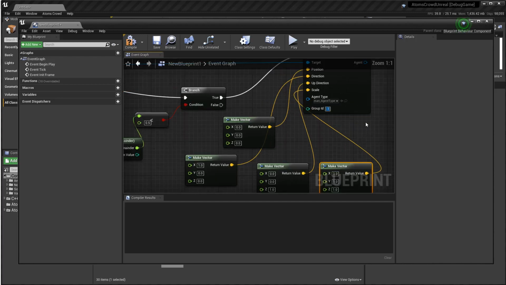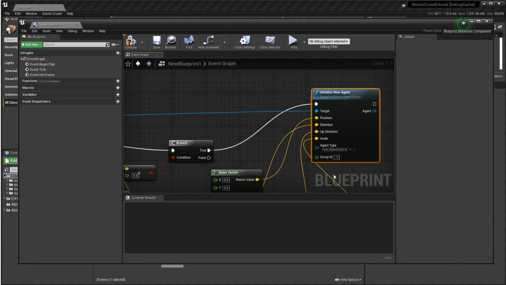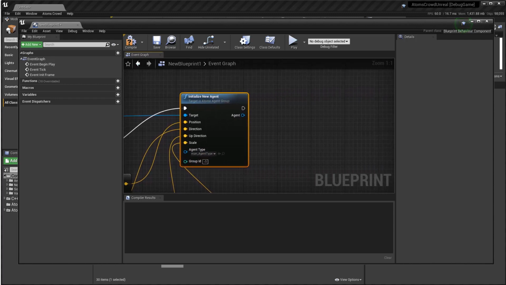In this way, this function generates automatically a unique group ID for each agent. If you want, you can control this manually, but remember to always use a unique ID per agent here. I recommend using -1, so it's automatically handled by the components. And then here, if you need to do something else with the agents, you have the new agents created here as output. So let's compile it.